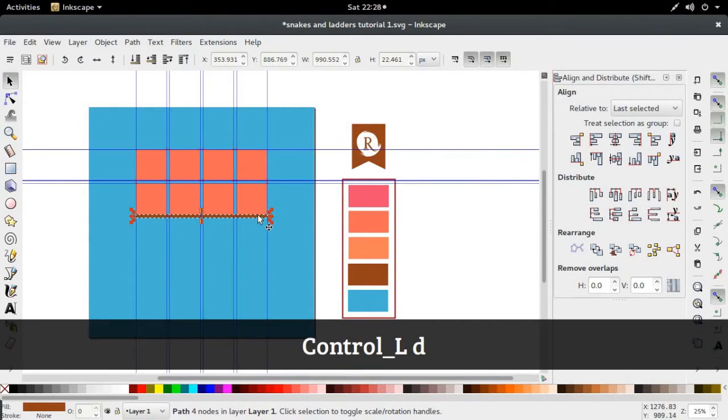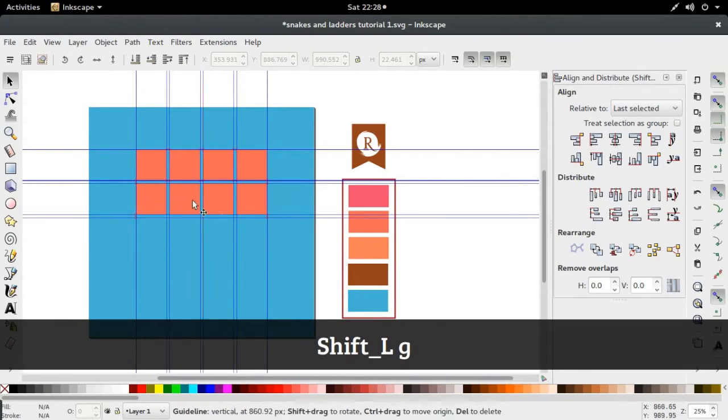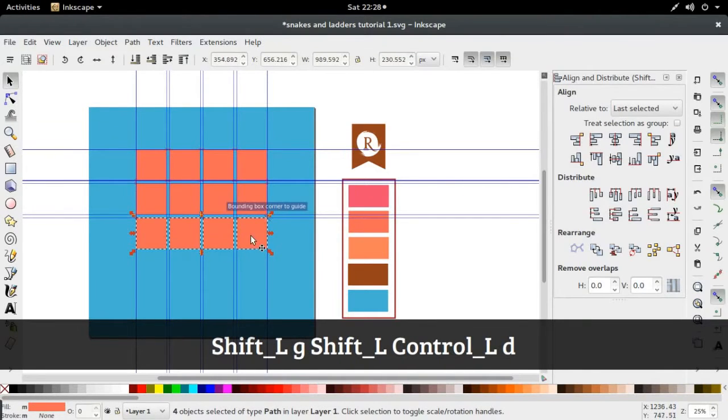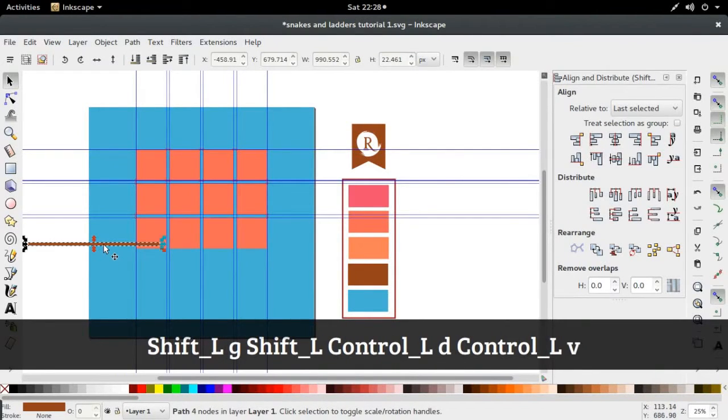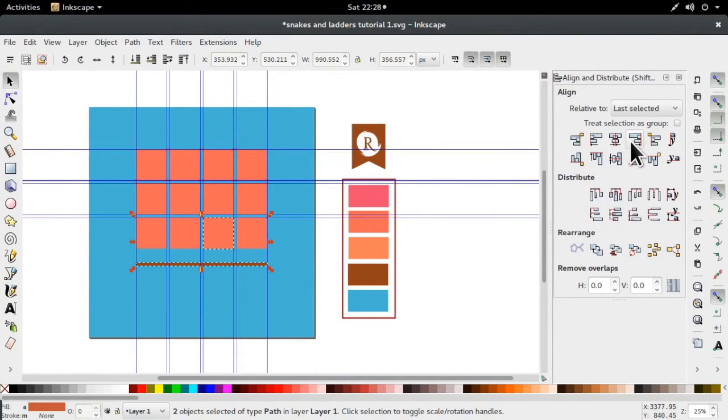And we're going to duplicate this, cut it, select it once more, hit Shift and G to turn it to a guide. Right. Then we're going to duplicate this, carry it down, Control V once more. Let's make sure it links up with the bottom edges. So we're going to select align top edges to bottom edge of the anchor.